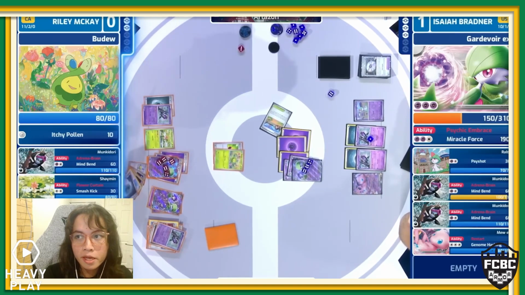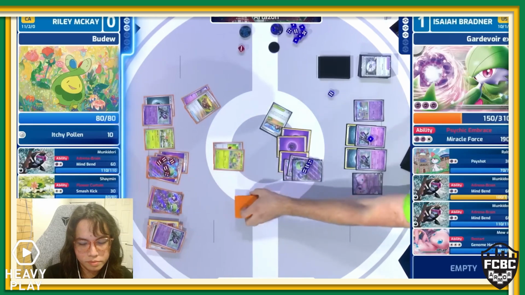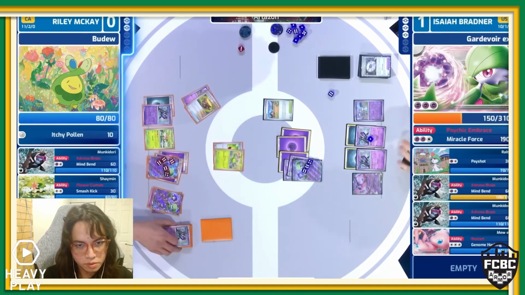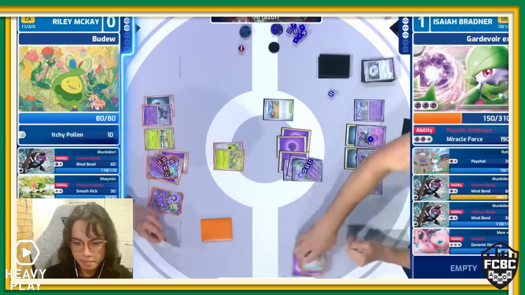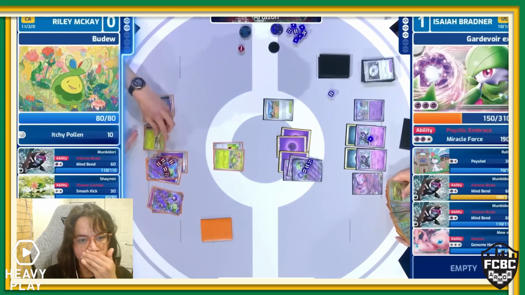Isaiah just gets to kill the Gardevoir, take 2, and take another one off, another attack. Isaiah currently winning the Monkey Dory War, so let's see what Riley can do off the back of this. I didn't see what Riley grabbed off the festival, but I see a Dark in hand. Doesn't have another Monkey Dory.